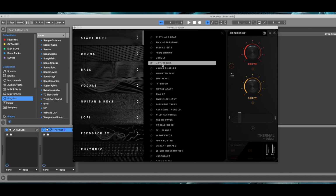I do mess around with the settings on the back end, but I'm sorry, Output does an amazing job with their patches. You can literally get away with just going through these patches and changing some of the settings, and boom, you've got something new. If you're not into sound design, but you want to start tweaking and changing those plain old sounds that everybody on earth is using, you can start with a preset and go from there and build and alter and change without having to be a rocket scientist in the sound design realm.